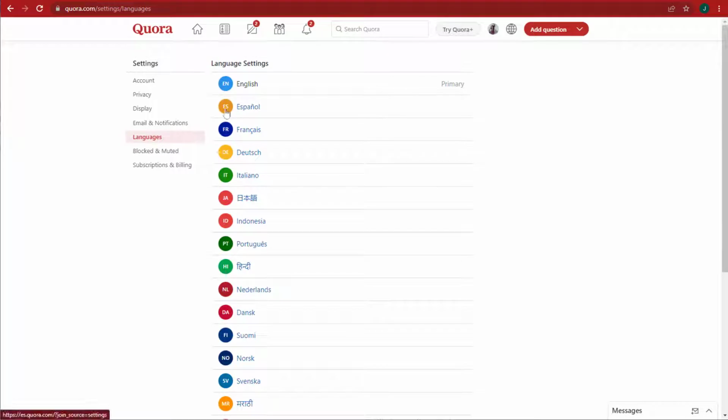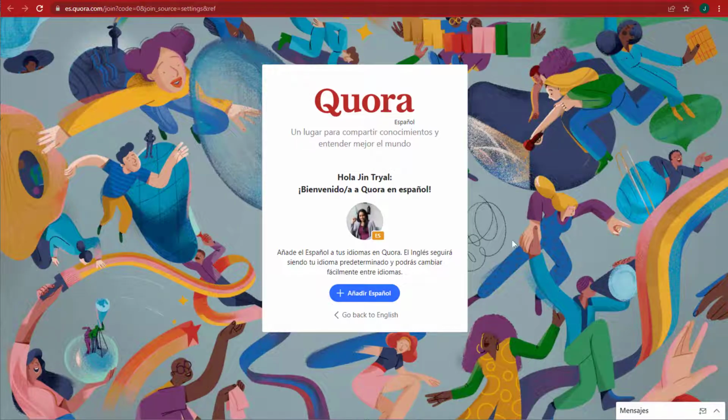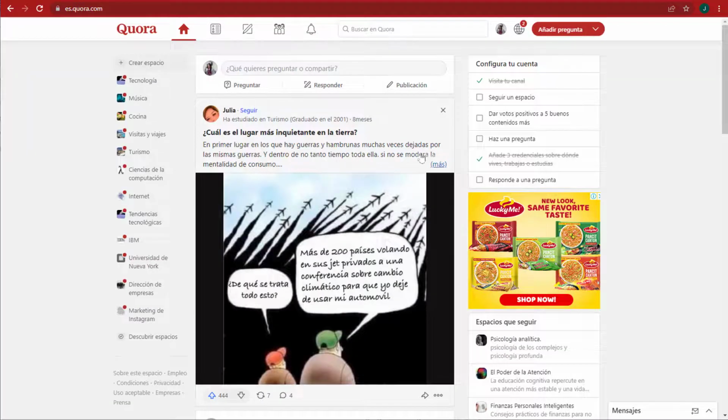Next, select your preferred language. Once you select your language, Quora will show a demo of the language, asking you to add it or go back to English. Choose your option and it will show your content in your preferred language.